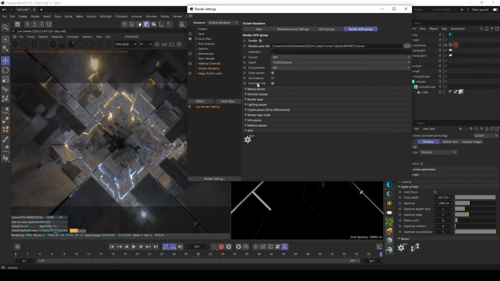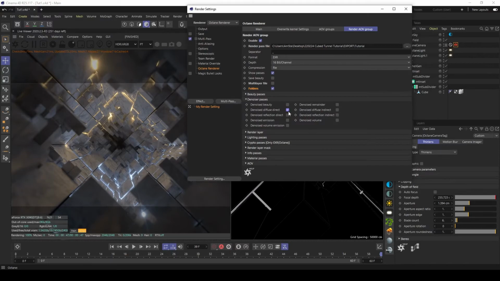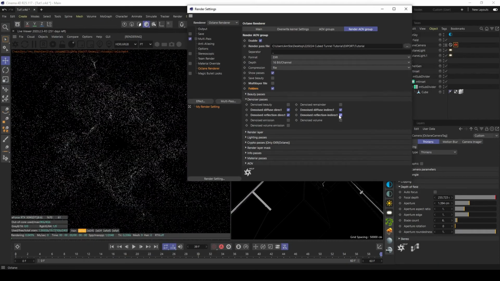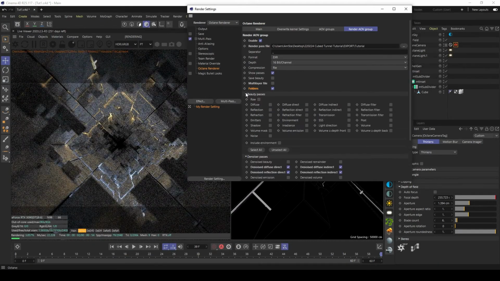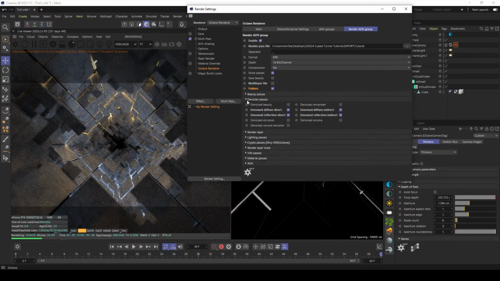I don't like a multi-layered file, I like separate files, and I would like them in folders. I like to go with my denoise render for a cleaner finish without having to render with a lot of samples. So what I will need are my diffuse and reflection, not using anything else. And also I have been using post, so I'll turn that on.